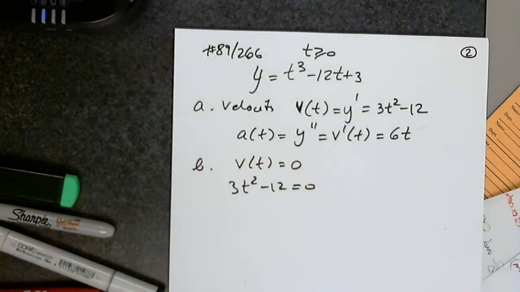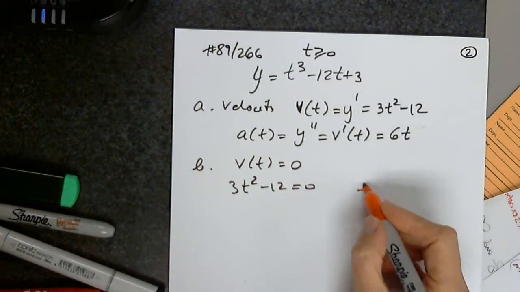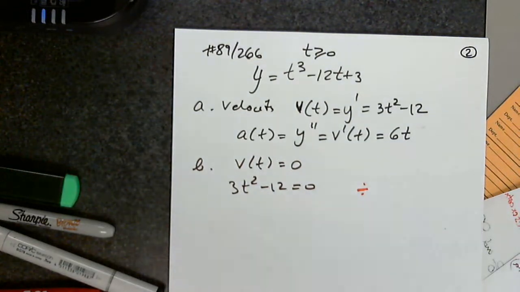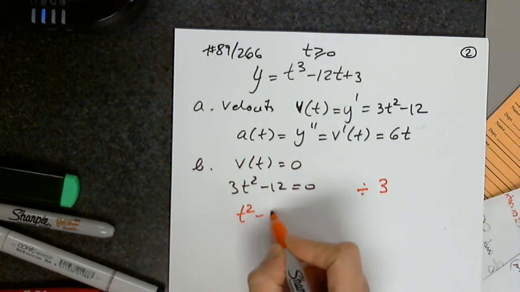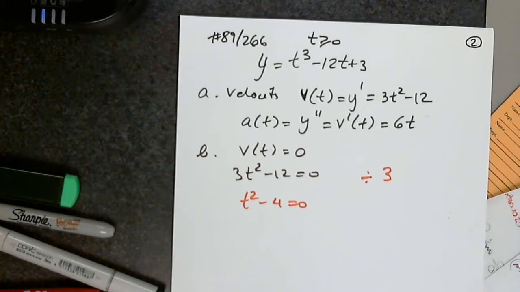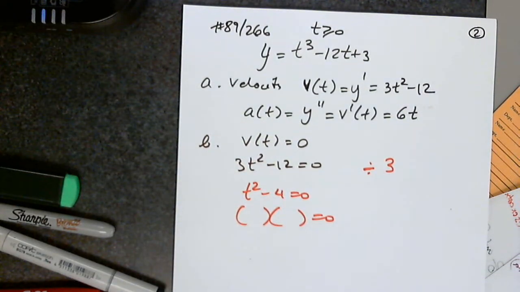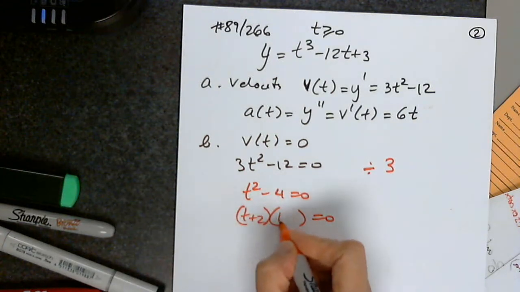Two keywords are keywords in all math classes. What are they? Backwards. Good. Which one is now? Backwards. Because it's an equation, I can already divide. I will divide not by a variable ever, but in this case by 3. So then I have t squared minus 4 equals 0. I know how to solve this equation. t plus 2 and t minus 2.